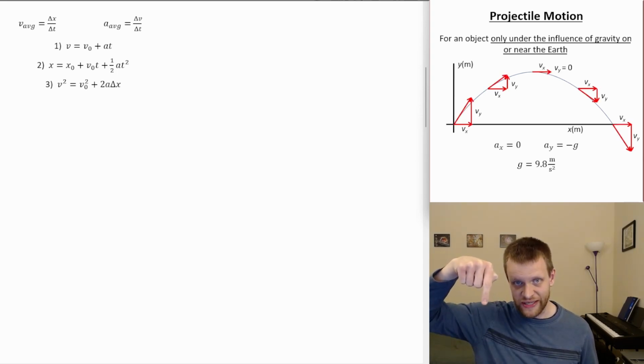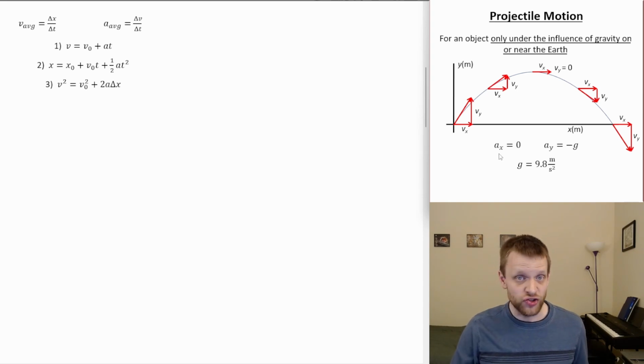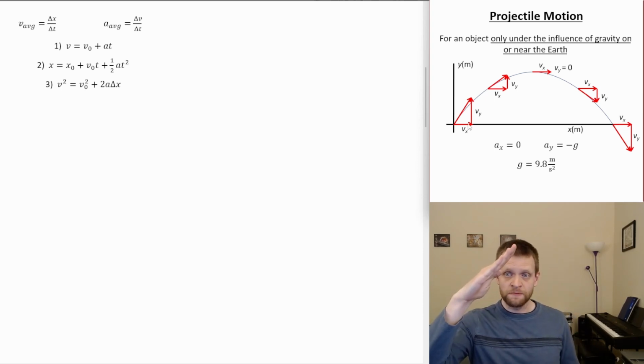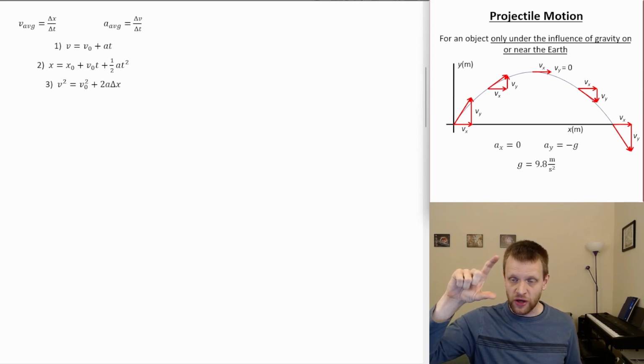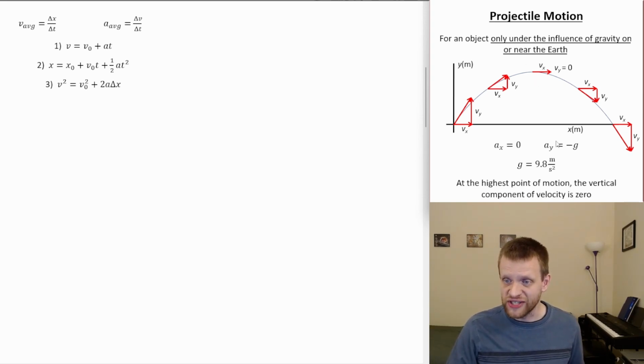If this acceleration is straight downwards, then there is no horizontal acceleration, which means my velocity in the horizontal direction won't change as the particle is going through that motion. Again, we are assuming that there's no air resistance or any other forces acting on this object. And in the vertical direction, we start with this velocity going upwards. As time goes on, that upwards velocity is going to get smaller and smaller, reach 0 near the top of the motion, and then our velocity is going to be pointing downwards. And as we fall, that object's going to be speeding up.